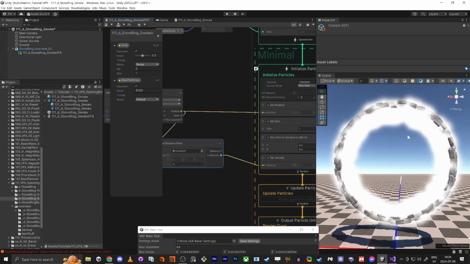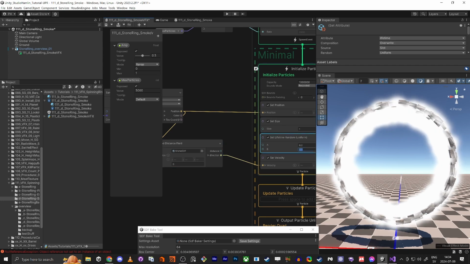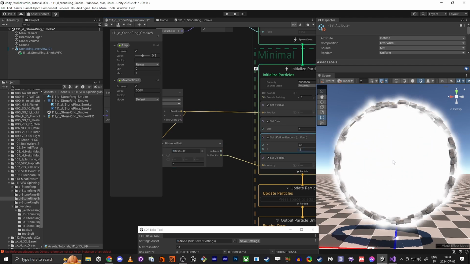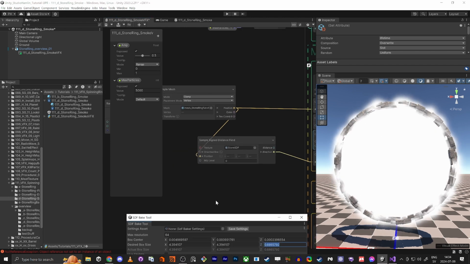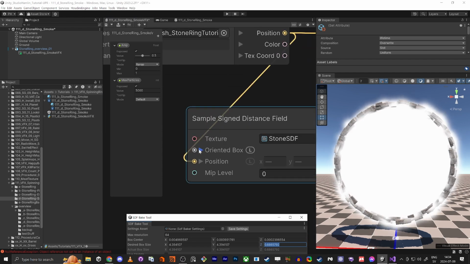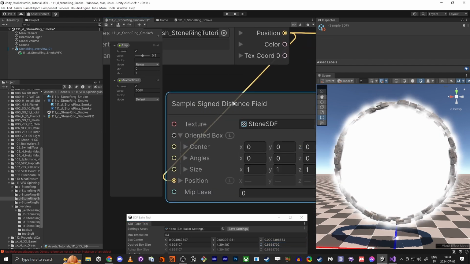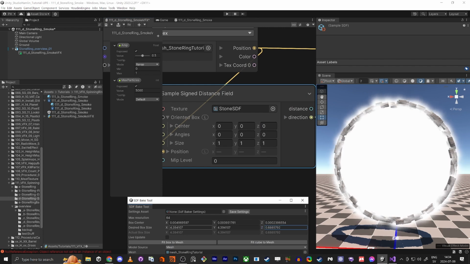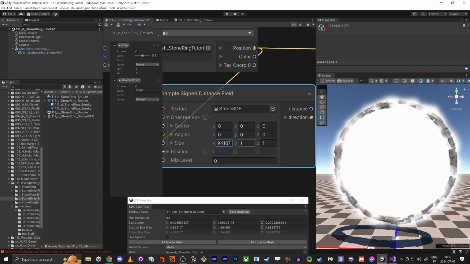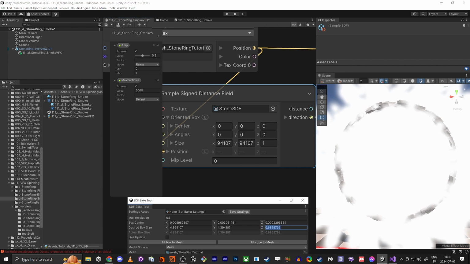So now you see they're starting to spawn inwards. And why? So they actually don't really get the right direction. That's because the size of the texture is too small. So if you open up the oriented box and do size, you need to copy the desired box size and paste the correct amount in there.